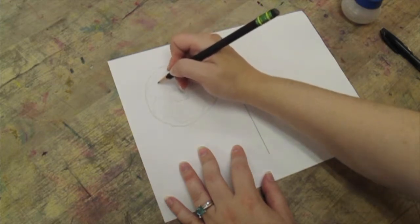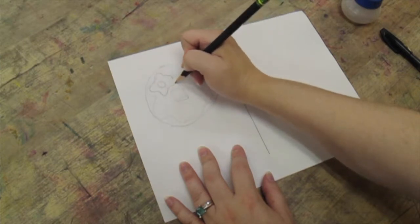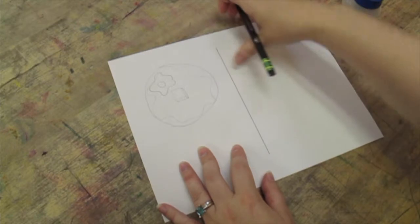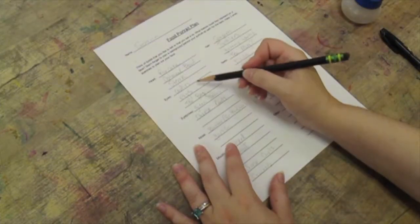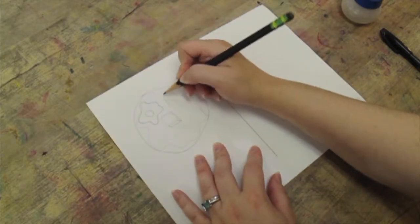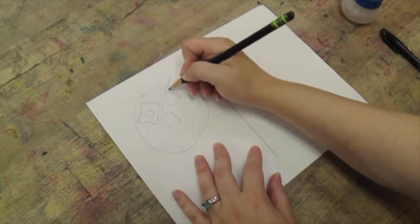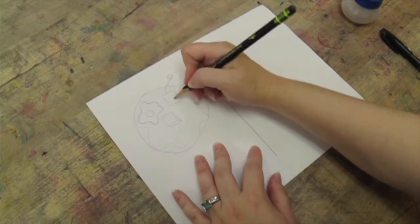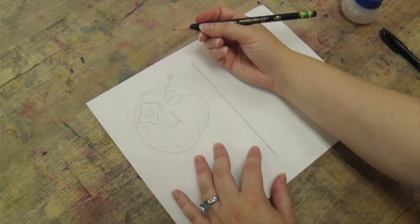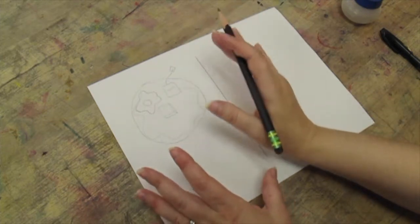And for the eyes, I really like sunny side up eggs, and I think it would really go nicely with my breakfast theme I have going here. So I'll put one eye as an egg. I could do both eyes as eggs, or if you like a lot of your ideas, you can switch it up. So I also have a tea bag because I drink tea every morning, so maybe I'll make one of my eyes a tea bag, and I'll even have the little paper flying out. Now I don't really eat tea, but if you want to add something that's something you drink a lot, that's fine too. I'm not worried about getting everything perfect because this is just an idea.